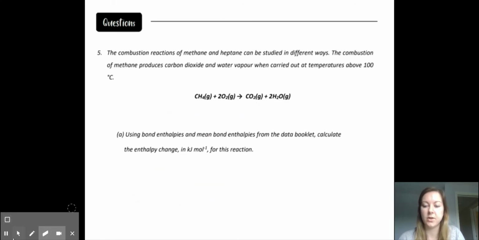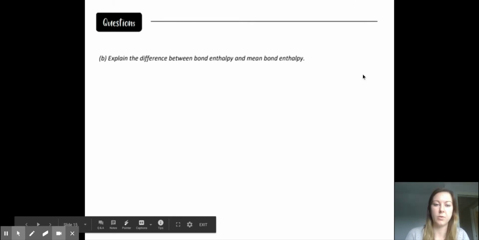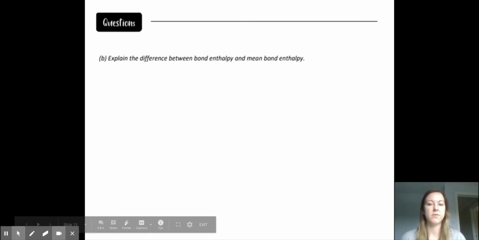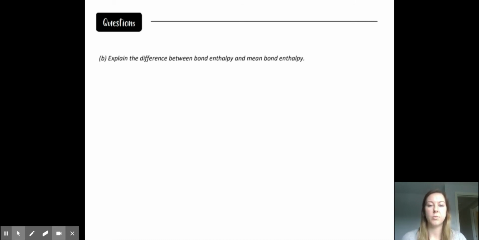The last question here is about the difference between bond enthalpy and mean bond enthalpy. What you would need to say for this question to get the marks is that bond enthalpy is talking about a specific bond that only happens in that molecule, like hydrogen to hydrogen, oxygen to oxygen, HCl, any of the diatomic elements you could mention for that. Mean bond enthalpy is something that could exist in many different molecules, like a carbon to carbon single bond, a carbon to carbon double bond, an OH bond, a CO bond. These bonds appear in many, many different molecules, so it'd be hard to pinpoint an exact energy.